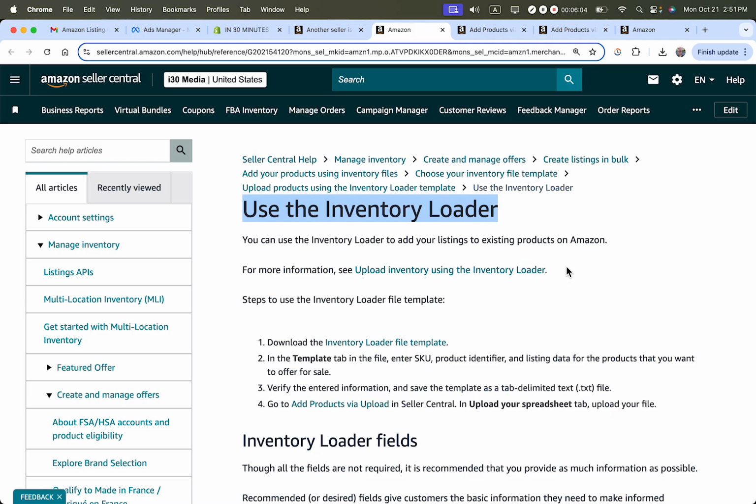And if you're a reseller or you have your own brand, I would strongly suggest using this particular tool to take care of this problem, because it is a problem. Amazon's existing tech didn't take care of it. A lot of people were misled into thinking that, oh, if I delete it from my FBA inventory or manage all inventory page, I'm good to go. It's not the case. It's still living like the undead in some Amazon database netherworld, and you need to get rid of it using the inventory loader.